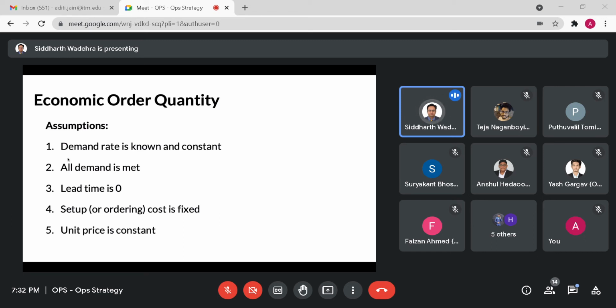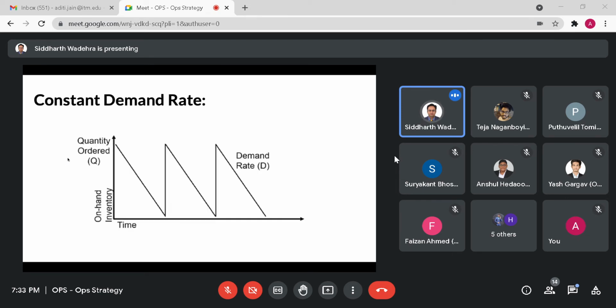Again, let's take these assumptions with a pinch of salt. These things usually don't happen in real life, but it's important for us to understand the logic and the concept behind EOQ, and to be able to use some of the concepts presented in a much smarter way. All right. Let's work towards coming up with an economic order quantity in this particular case, and let's see what the EOQ will be.